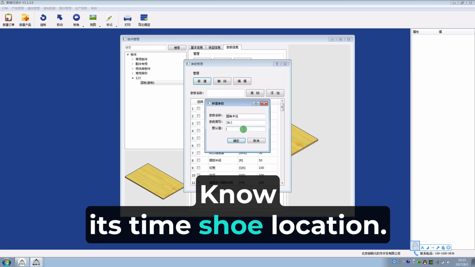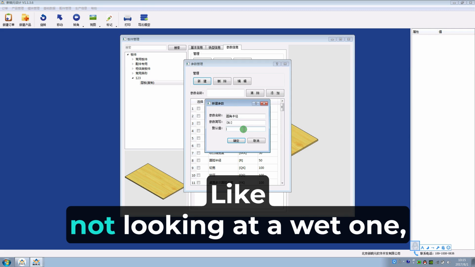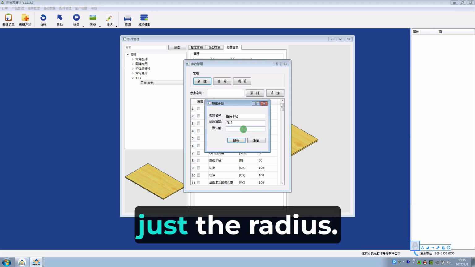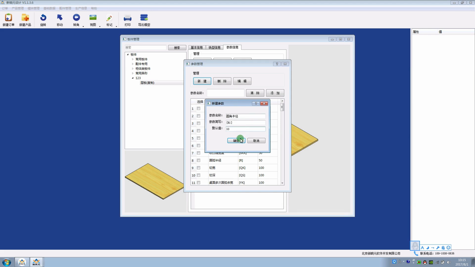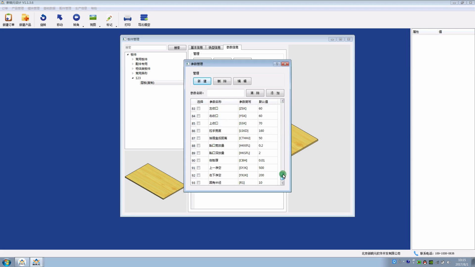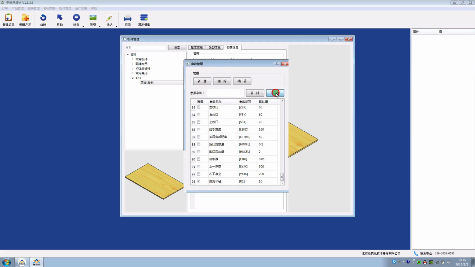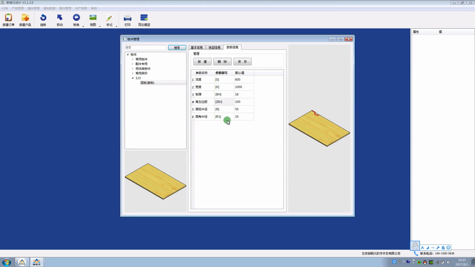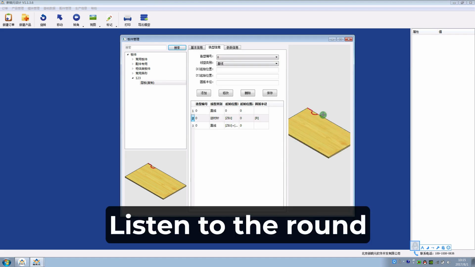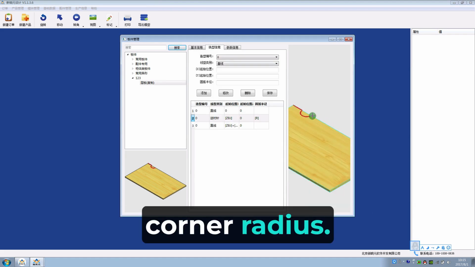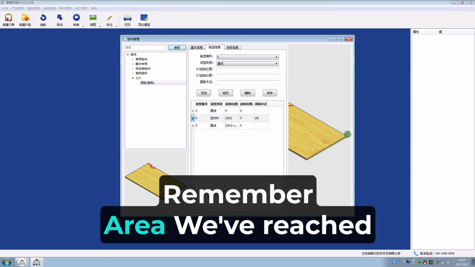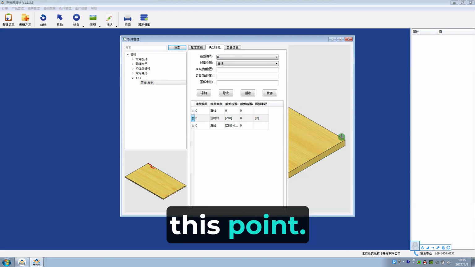Know its time shoe location, just the radius. I can find it. Listen to the round corner radius. Remember M area.